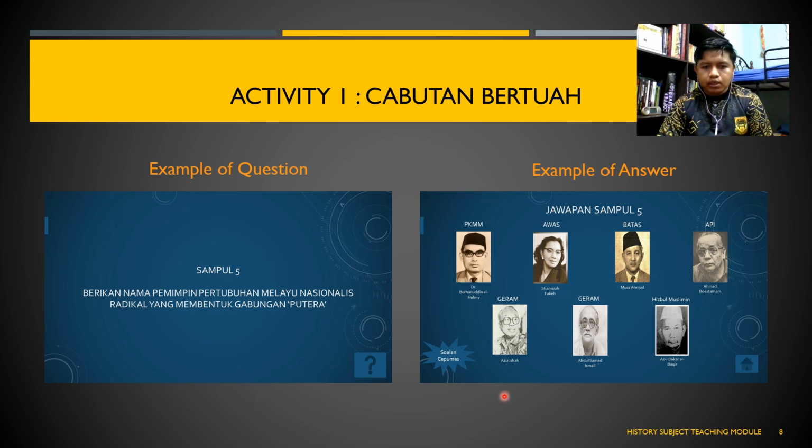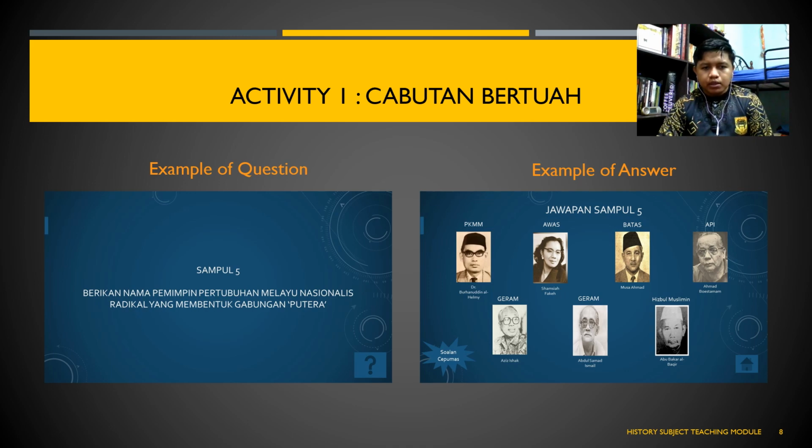So the student needs to answer this question directly from the envelope. If the student cannot answer this, the teacher can open up the Cepumas question, which is here. The teacher just needs to click, and the question will come out, and the student needs to answer. If the student cannot answer, the marks will be deducted.